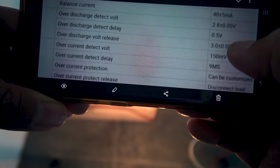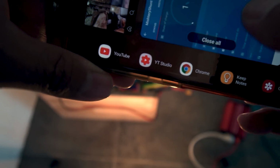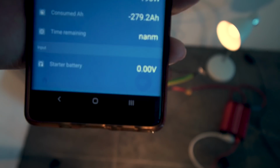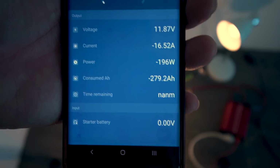So I'm not sure exactly which one triggers the cutoff, but apparently it's the lower one because it's still going. 11.87, moments away from hitting my 280 rated capacity.